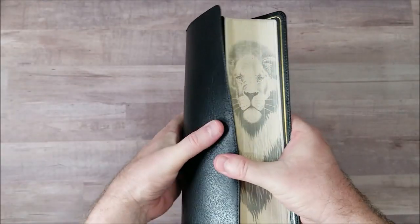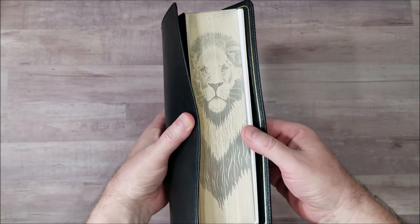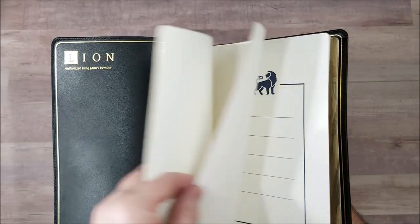There's the 4-edge art. I love that 4-edge art. I chose this Bible just because of the artwork on the 4-edge. I love that. Beautiful. I'd like to see that done more often. And let's see what we got here.